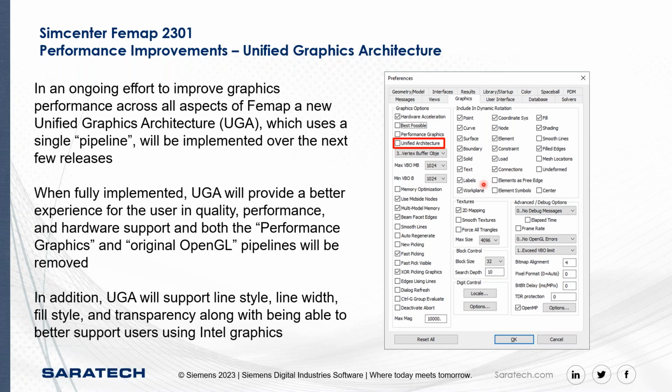In an ongoing effort to improve this, there is a new unified graphics architecture, using a single pipeline, that is going to be implemented over the next few releases. Once this is fully implemented, it should give a better experience for the user as far as quality, performance, and hardware support. Then the performance graphics and the original OpenGL pipelines would be removed.